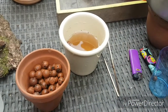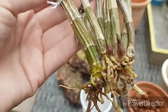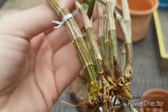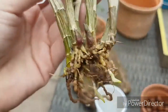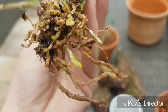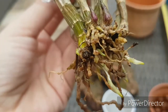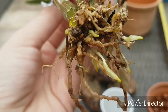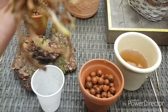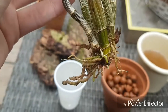I just wanted to show that they're doing fine — they're making loads of new roots. I only saw that one and another one, but underneath there's a lot of new root growth. I'm going to see if I can clean it up a little bit because there's a tiny bit of old media on the bottom, and then I'm going to put it in a clay pot with the same Lekka, a little bit lower, and some Lekka on top.